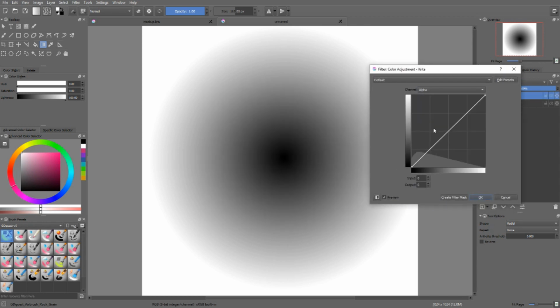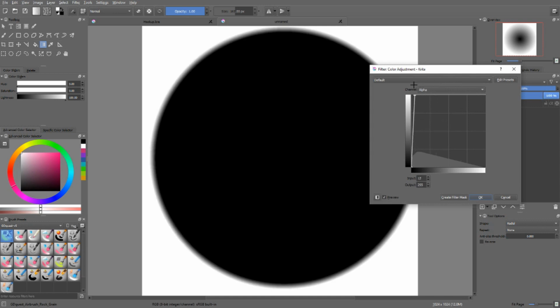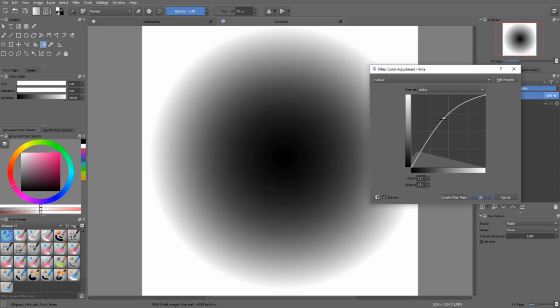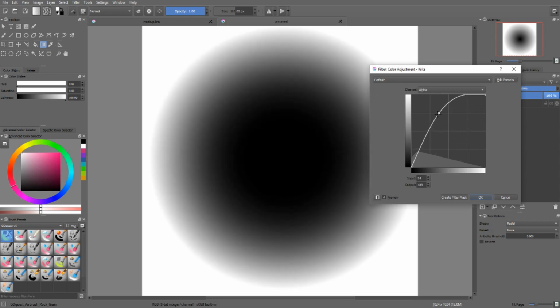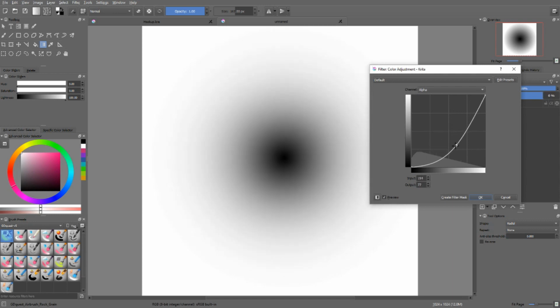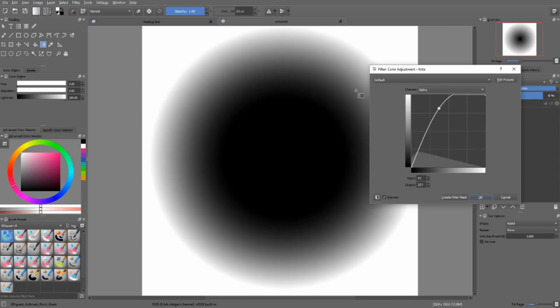Look at what happens when I start to play with the alpha value. You can see that when I pull the points, pixels become more and more opaque. I can use that curve to modify how my soft gradient looks, and that's extremely useful, because you can tweak the anti-aliasing of a layer, and you can also achieve all sorts of softer or stronger effects like this one.